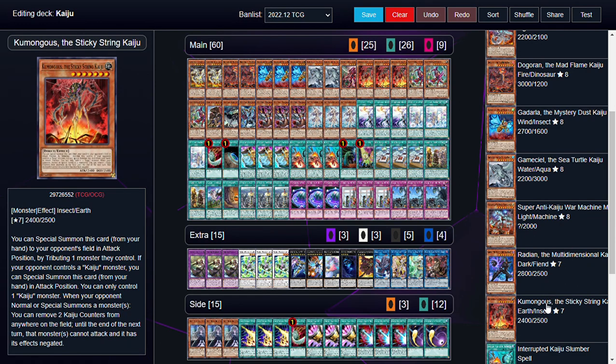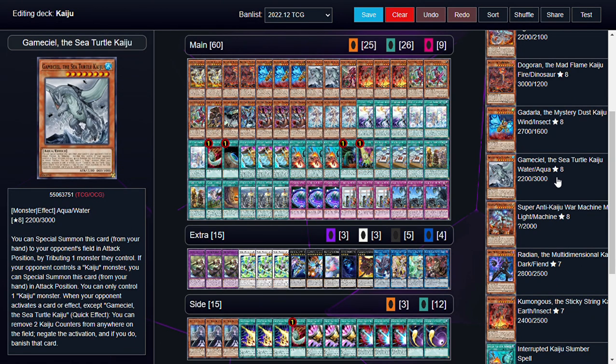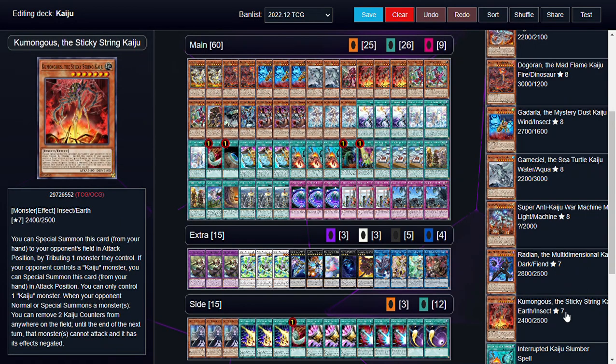This is the one I usually give to my opponent, because that is the second lowest attack points, and I'm not giving my opponent a non-once per turn Omni-Negate that will banish my cards. I'm not doing that. This card, when your opponent normally special summons a monster, you can move 2 Kaiju counters from anywhere on the field until the end phase of the next turn. That card can't attack, and it has its effects negated. So, this can effectively turn off one card if your opponent summons it, and there's 2 Kaiju counters in the field, which sounds pretty good.